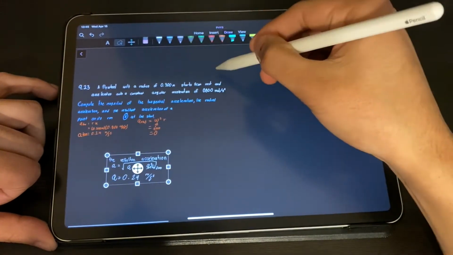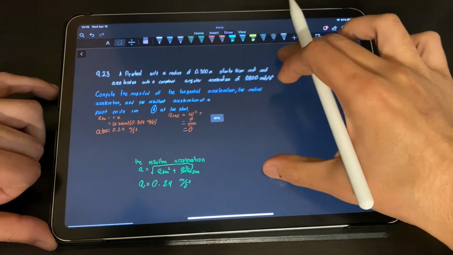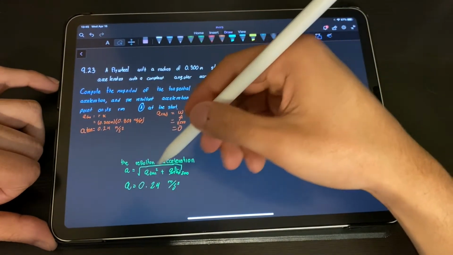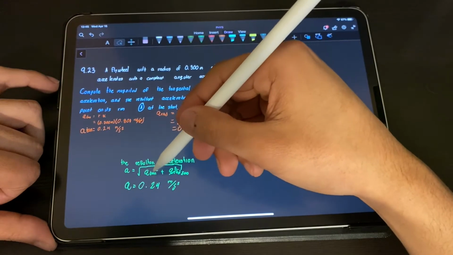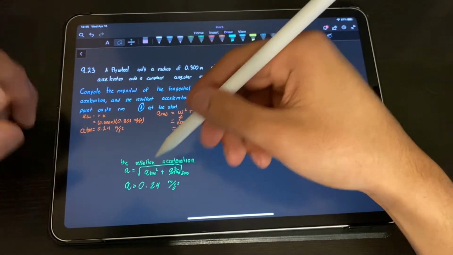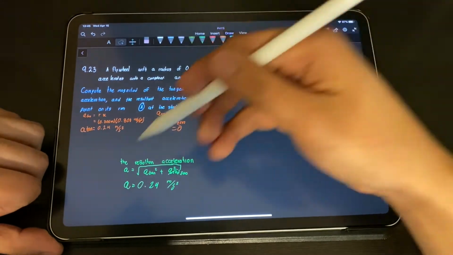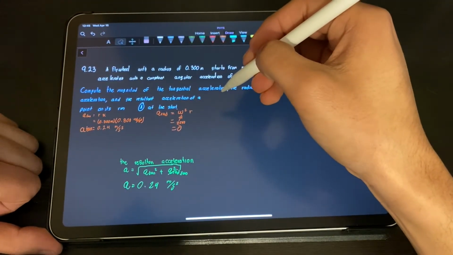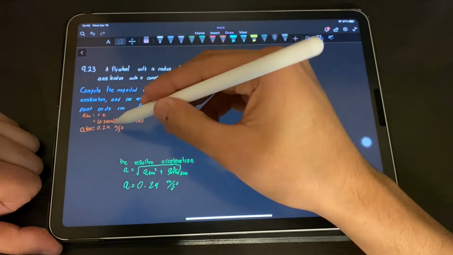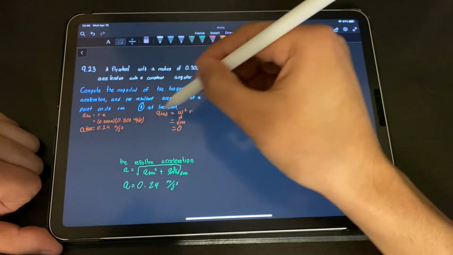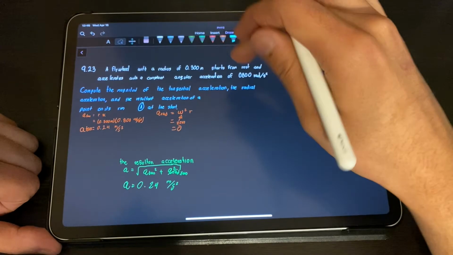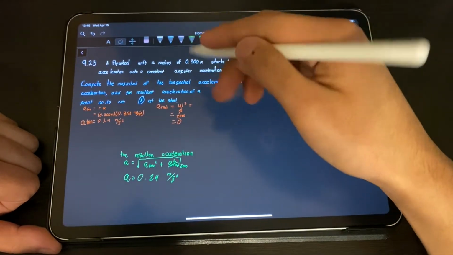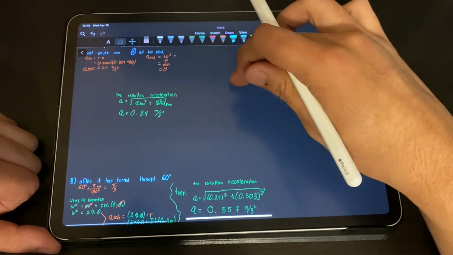Since the radial term is 0, we just cancel out, square it and square root it, and the resultant acceleration is gonna be the exact same as the tangential acceleration at the first point. So now we're gonna find all this, but for different angles.